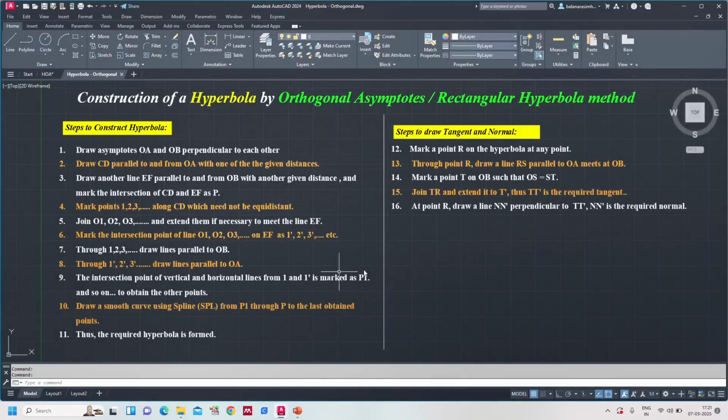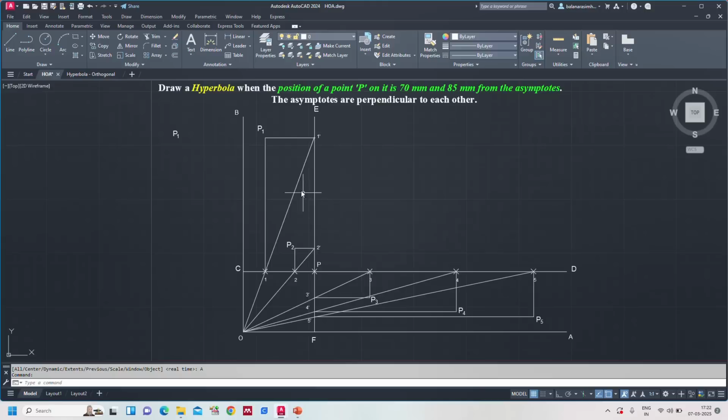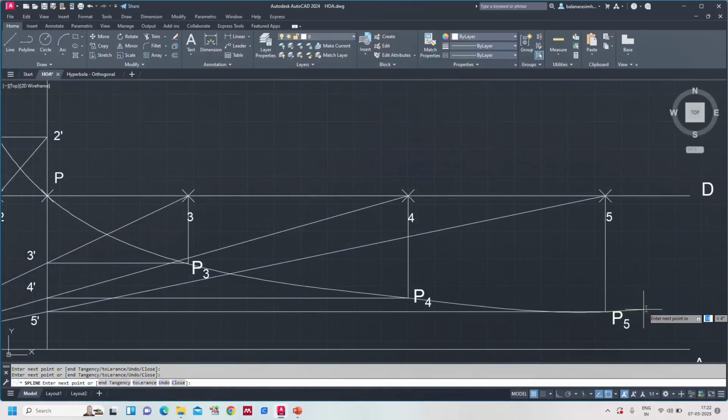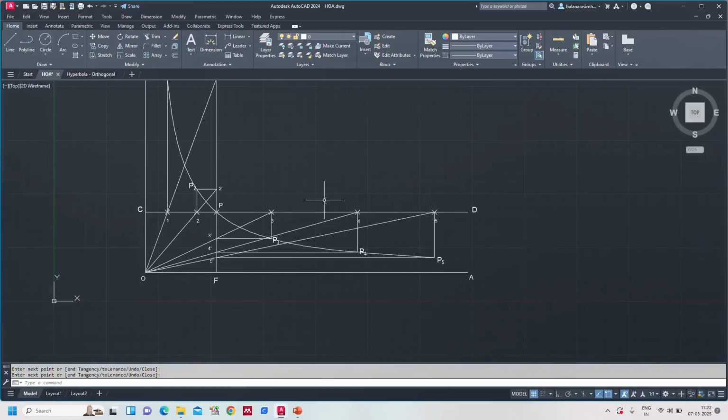That's it. Now it's time to draw a curve. Spline, SPL, enter, specify first point P1 to P2. Generally people will go straight away to P3. No, P1, P2, this point, because in the question itself they asked for a point on the curve, so this is the one, P, and then go to P3 and then P4, P5. Just switch off. Okay. Now press spacebar, don't press the escape button. Press spacebar or enter. See, perfectly we made it.